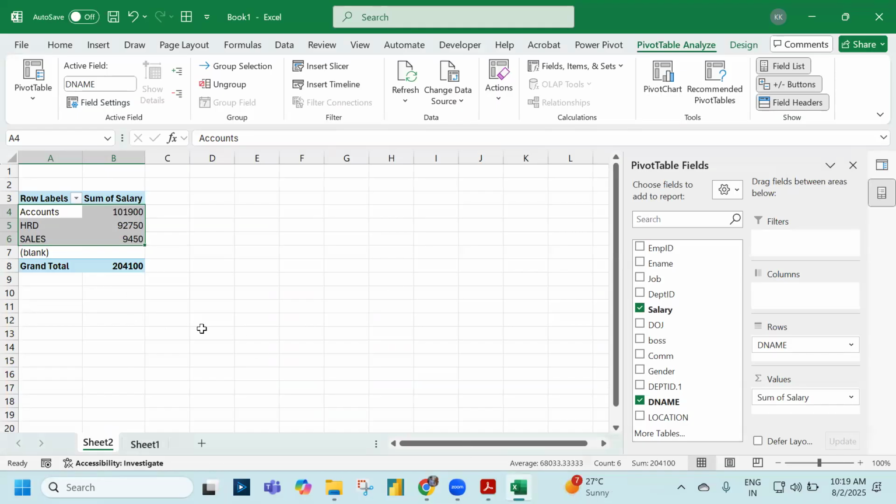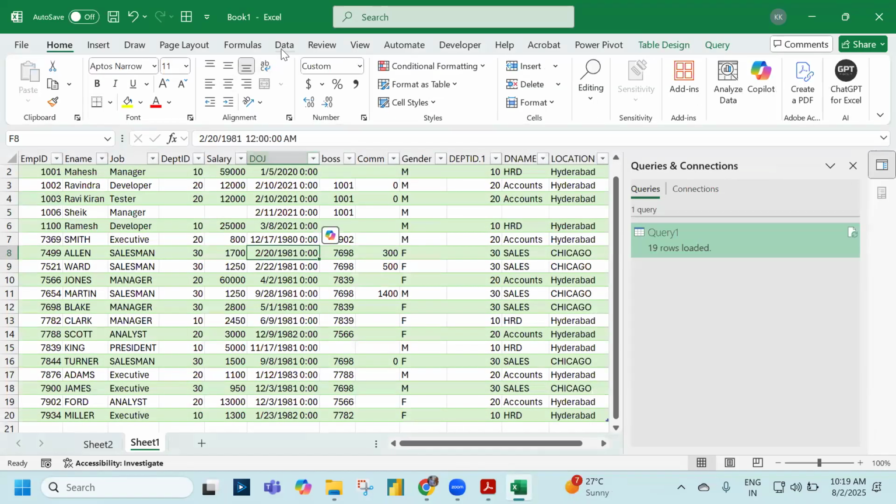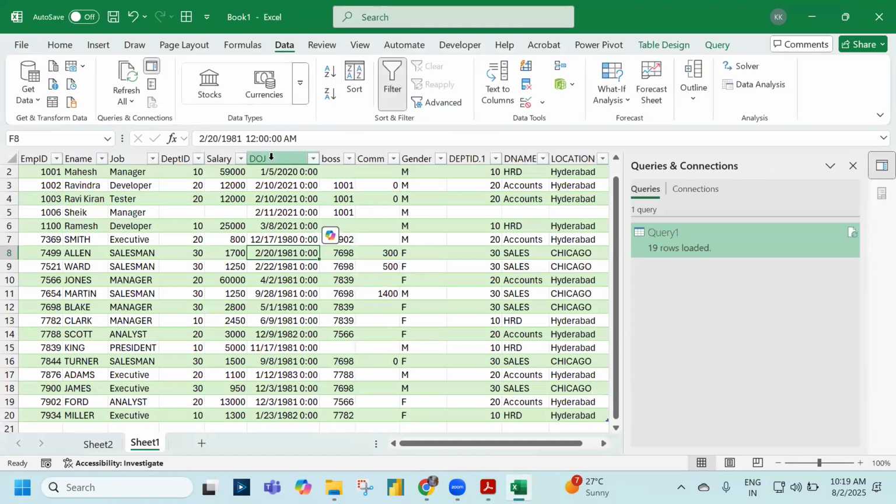Okay. How is the data coming into Excel? I have one SQL server on my computer. Usually in offices, your SQL databases or SQL servers are placed on a different computer altogether, not within your own computer. No company maintains its databases or servers on a personal computer. There will be server systems. You usually see server rooms in your offices, right?